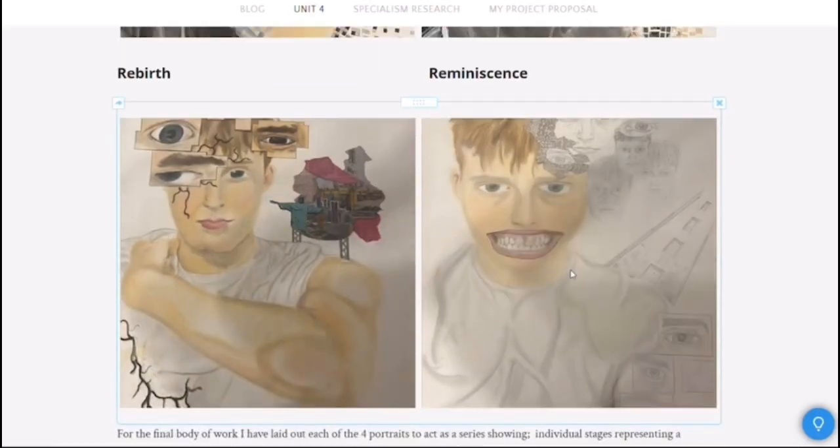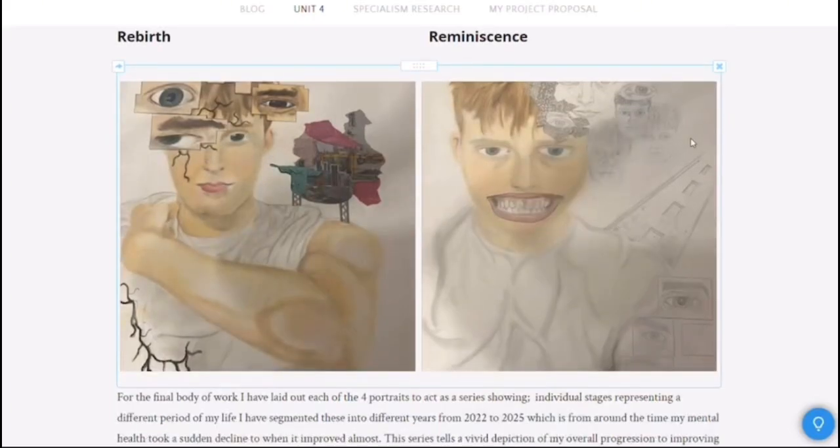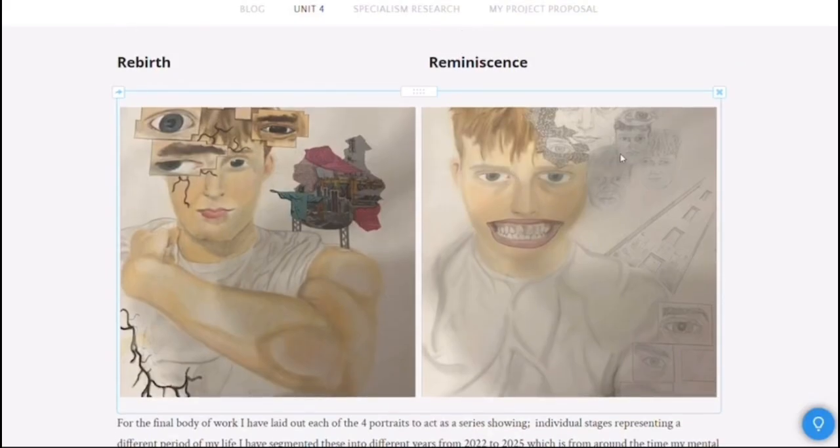Now, you'd think the last stage would be the most positive, but in reality, it's the complete opposite. So over here, I've drawn portraits of myself with pencils, using different methods to keep it unique. You'd think this would be positive, but no, it's the complete opposite. Right now, I'm in a good state, sure. I'm healthier than I've ever been. I'm okay mentally. But the thing is, I'm haunted by my past. I'm embarrassed, insecure about who I used to be. And this shows that I still remain in my head. No matter how much I do to try and get rid of it, it's always going to remain with me.